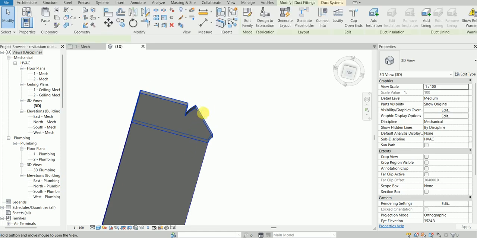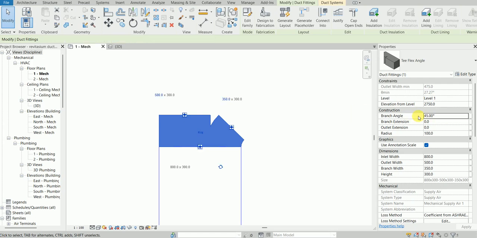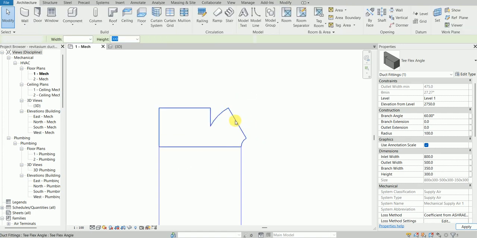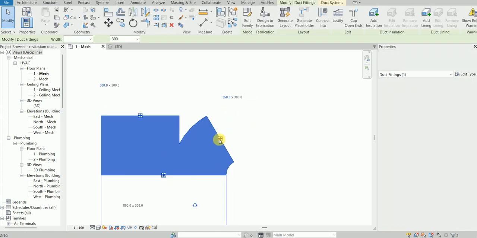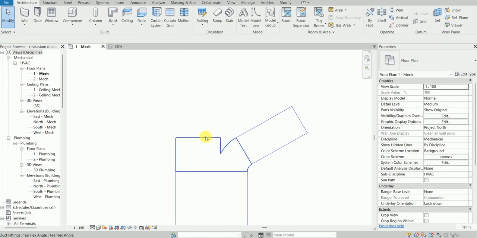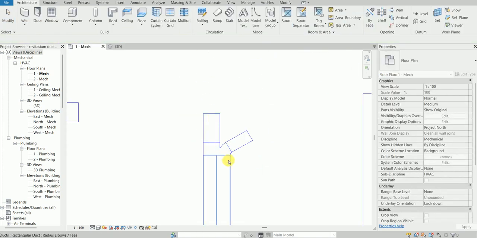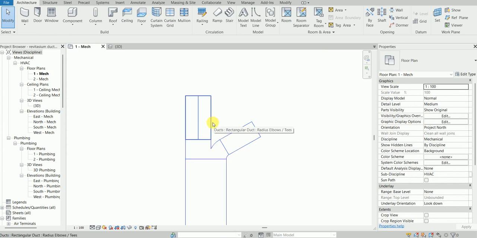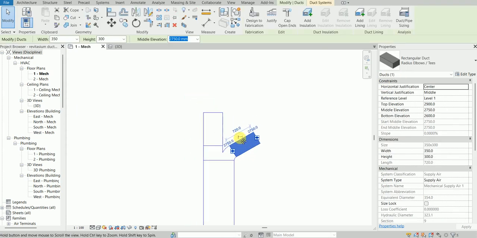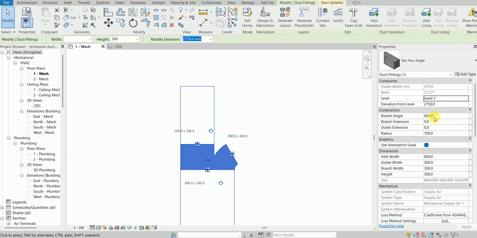All right, so first of all, this angle, you can just change to any value. Let's say I can change it to 60 degrees, and it goes to 60 degrees. You can connect the duct with this and it just connects, and also on this outlet side. This is the inlet side, this is the branch side, and that's the outlet side. In case you want to change the angle, you can just delete this duct and change the angle to any new angle. You can go even to 30 degrees, let us say.